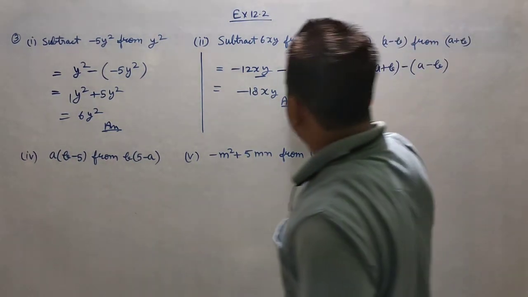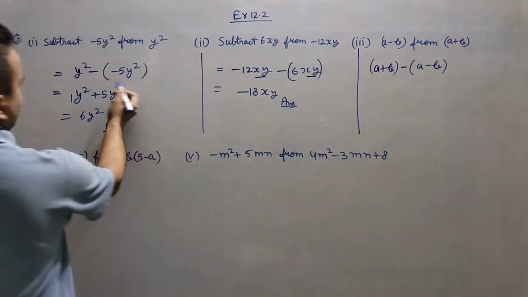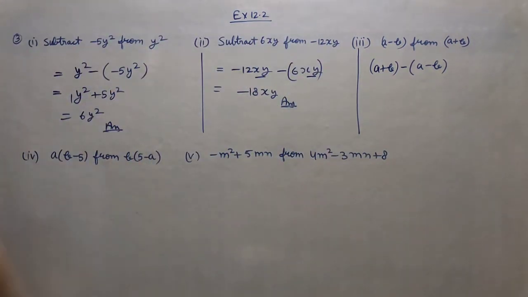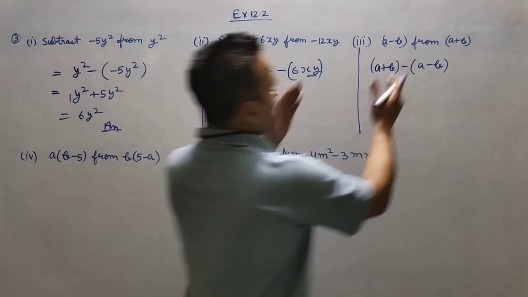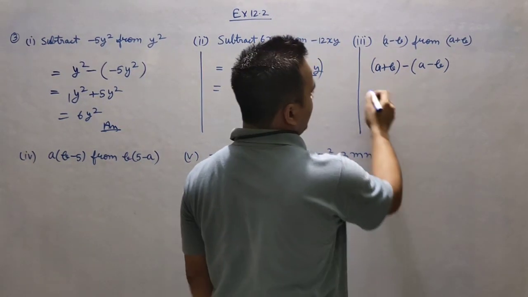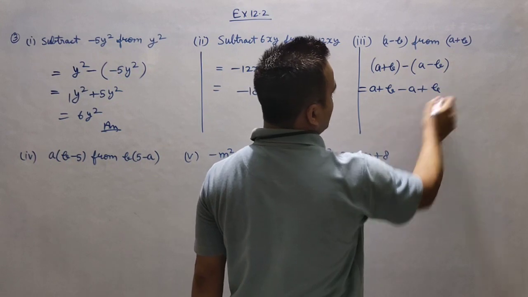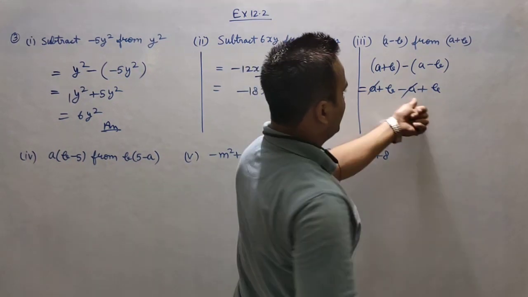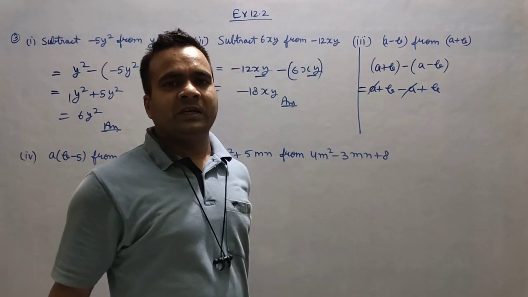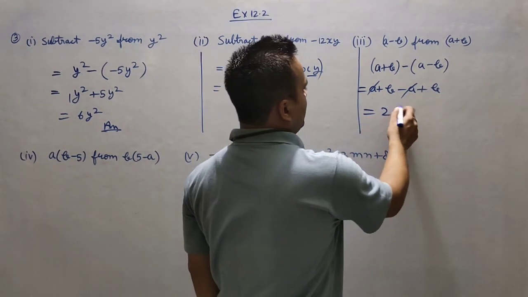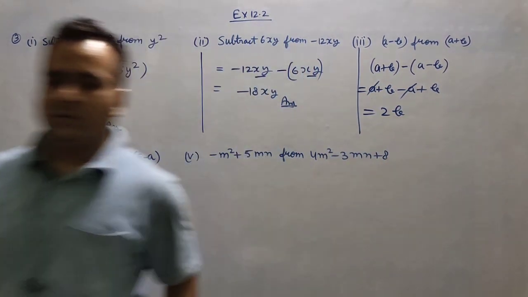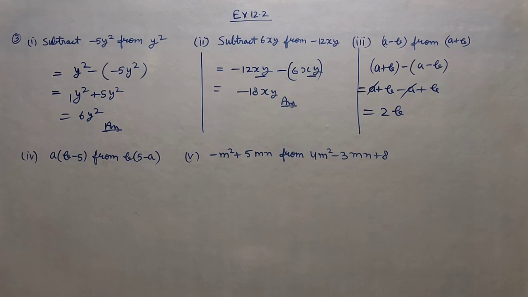You can even make it a habit here also, like for example I have put it here because there are two minus, so always write the second part in brackets. So it will be a plus b, and it is minus a, and it will be plus b. Now you can see this is plus a and this is minus a, both will get cancelled, so you will get 2b here, right?